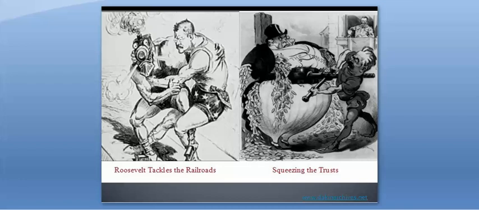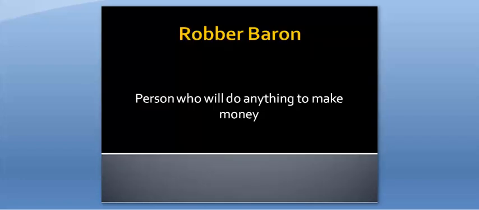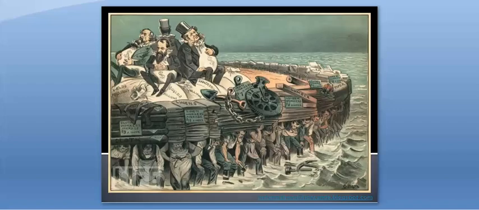So Rockefeller and Carnegie both sound like jerks, right? All about profit, who cares about the workers or the consumers? Well, maybe not. All the actions I've told you about so far are actions that earned many big business owners the nickname robber barons. These are individuals who would do anything, including steal, to make money. They were wealthy, privileged, and corrupt. But they did some other things too, so they weren't always bad.